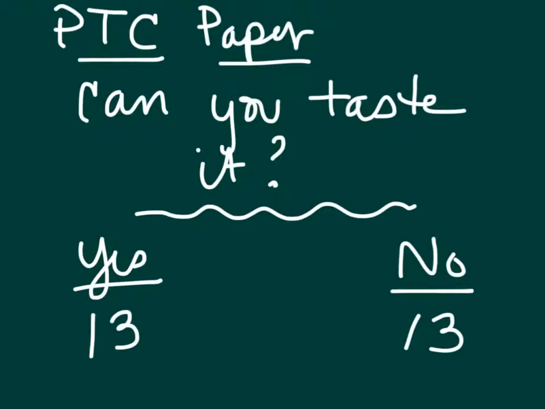So what you guys just did was a genetic test. It's a simple genetic test for whether or not you can taste things that are bitter. That's the flavor, which is why some of you, as soon as you tasted the paper, were like, ugh. That's a bitter flavor. If you didn't make an ugh, you likely don't taste bitter things.